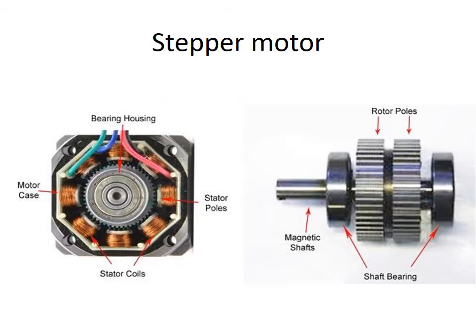Now for the stepper motor. Stepper motors rotate at fixed angular displacements and produce a pulsed output — whatever input is provided, the output is in discrete pulse steps. For example, the rotor rotates 30 degrees at a time: it moves from 0 to 30 degrees, gives some delay, then 30 to 60 degrees, 60 to 90 degrees, and so on. In the stepper motor, we have coil A, coil B, coil C, and coil D on the stator. In the rotor, we can use a core, an electromagnet, or a permanent magnet. Energizing each coil in sequence attracts the rotor and produces the stepped angular output.